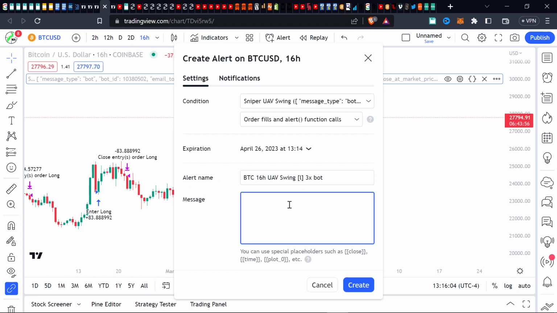And we need to write this little simple piece of code here, which is a double curly bracket, strategy.order.alert_message, closed curly bracket, closed curly bracket. And literally we hit create, and that's it.